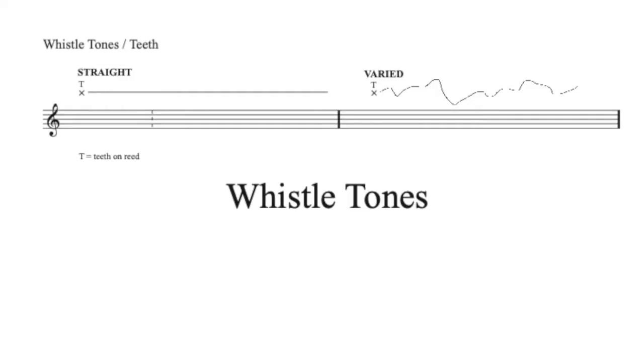Whistle tones, you're going to want to notate something like this. Indicate whether they're active or still. You're going to want to indicate the dynamic you want them at. There is variation in dynamic with whistle tones, so notate what dynamic you want.